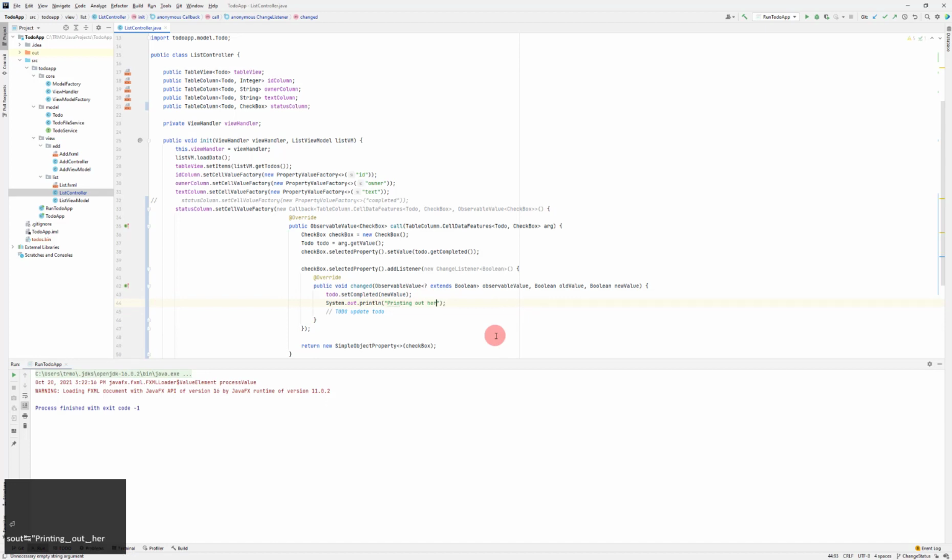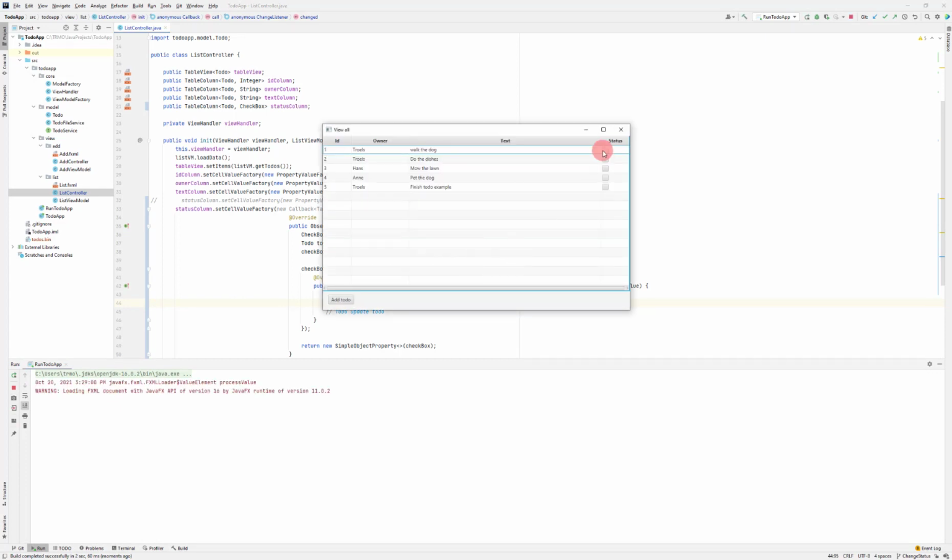Printing out here. So whenever I click any checkbox, we should be able to see this printout in the console. Well, I have a checkbox, that's good. I can probably set the formatting of the column to make it so that the checkbox is in the middle.